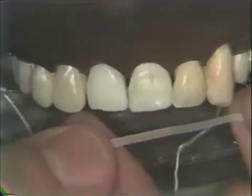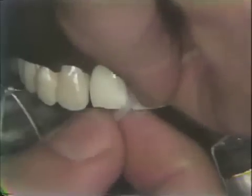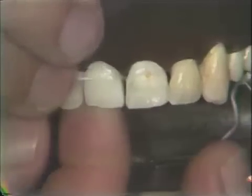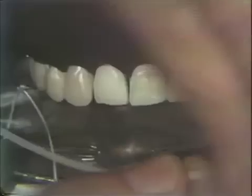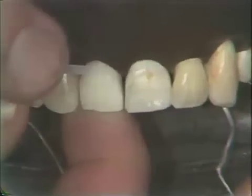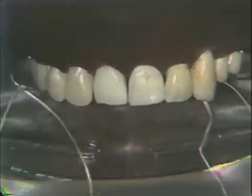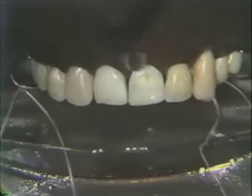Now the strip that you saw earlier, the coarse side is on the left, but there is a place with no grit on it in the middle so that we do not touch contact. Now notice, that was placed through and then pulled and rubbed against the cervical. You place your thumb or finger against the tooth and the strip on the lingual, and then pull it out, and that finishes the cervical down very beautifully for you, keeping contact with that finger or thumb against the lingual. Rinse it off and check.